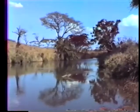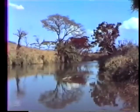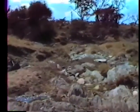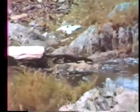They tell me they have sighted a crocodile or a lizard on the other side, so I'll see if I can get it. See him crawling along there? He's just about to the white rock. Now crawl up on the white rock so we can see you real good. Uh-oh. Oh, he's going behind the rock. Maybe he'll come into the water. Comes around. Yeah. And he's going to go into the water.